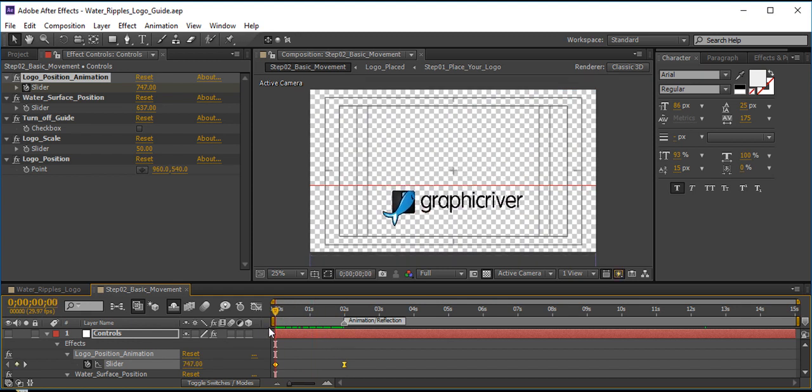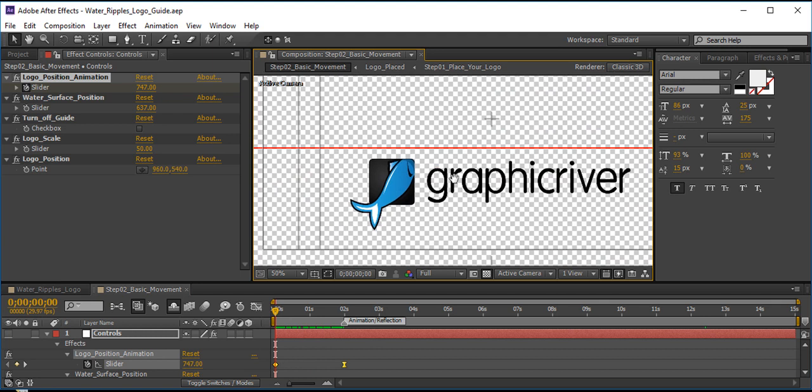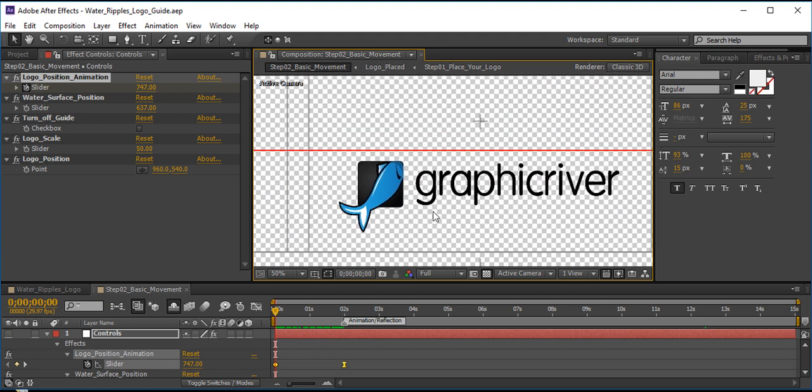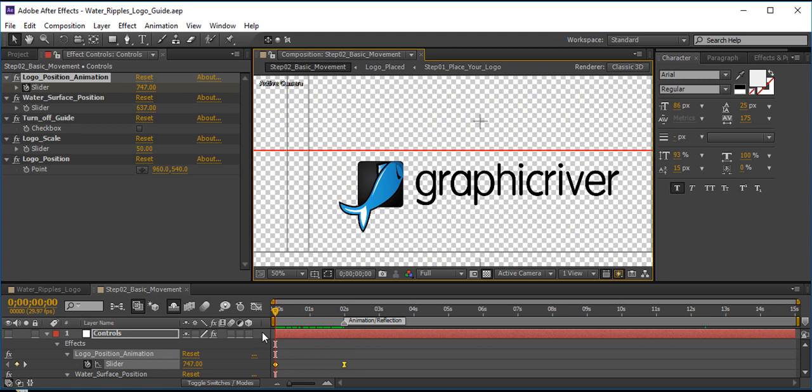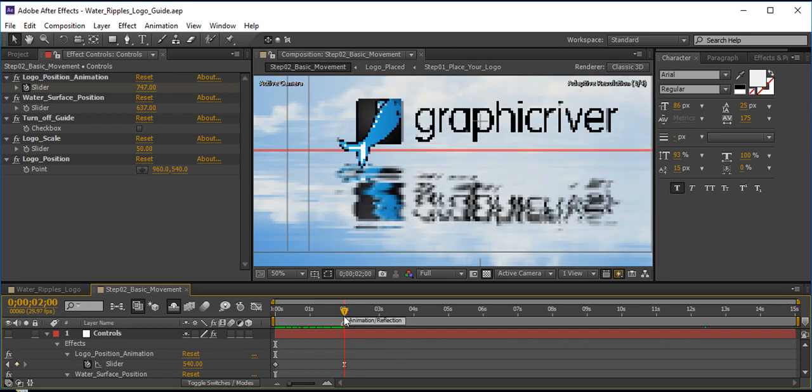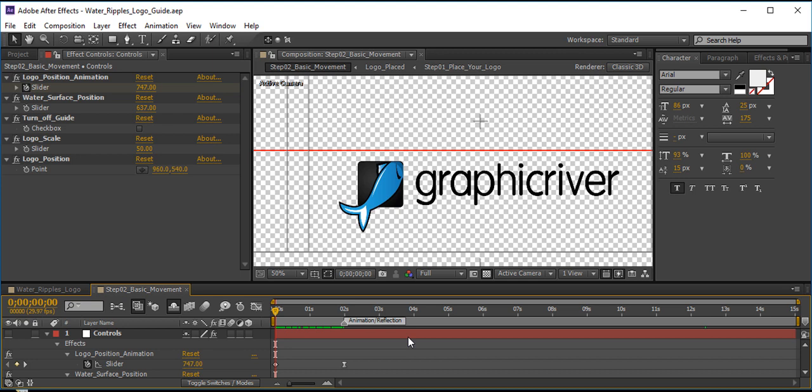This is where the logo starts. Now let me explain. This animation is the logo emerging from the water. This is the water level, the water surface level, and this is where your logo is, under the water. Now it's going to come up like this. That's what's going to happen, and you have to place it, because every logo is different. I don't know what kind of logo a client is going to place here, because it can be a horizontally distributed logo like this one, or it can be a vertically distributed logo too.